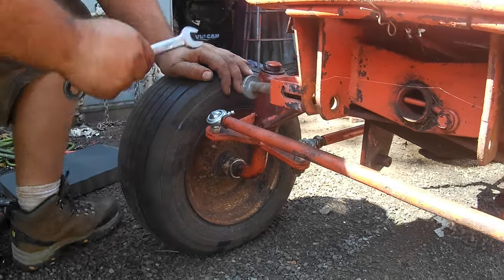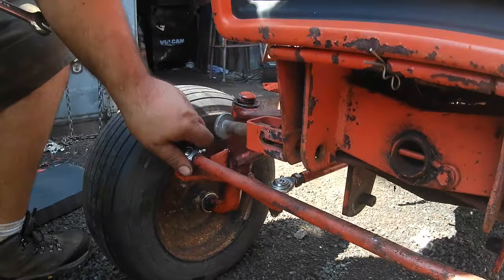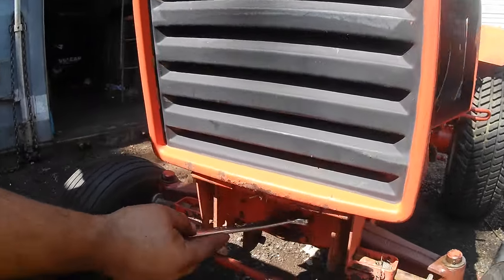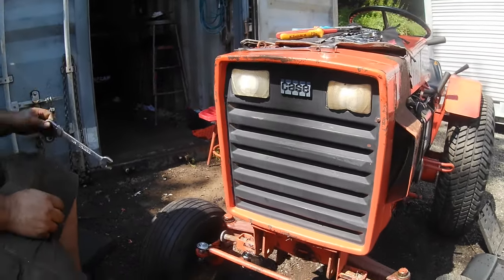You're going to do the same with your drag link. Both the jam nuts on there. Take it for a ride, see how you like it. Then go through and grease up all your new ends, grease up your steering gear. We're going to put a new front heavy duty axle pin in this, but you're going to grease that once it's installed. And any other grease points that are on your tractor, for the mower lift, rocker shaft.